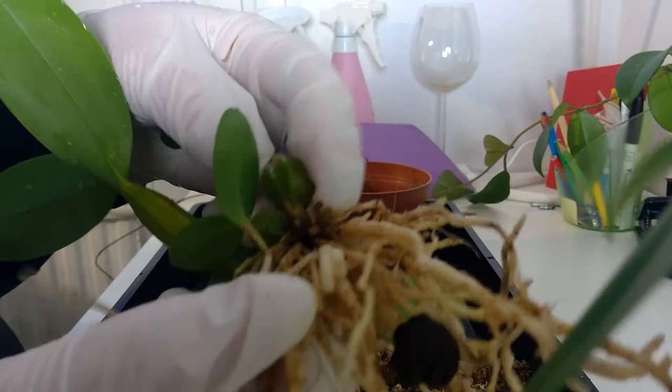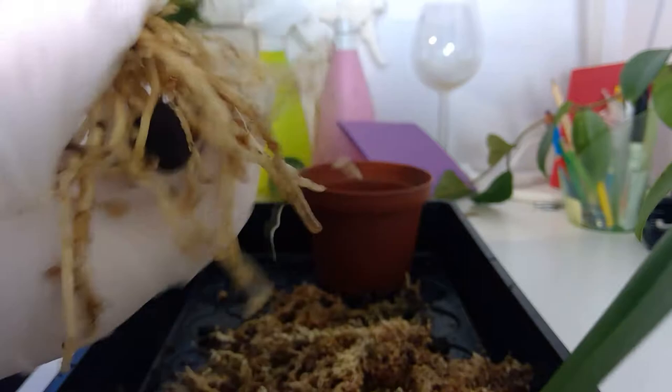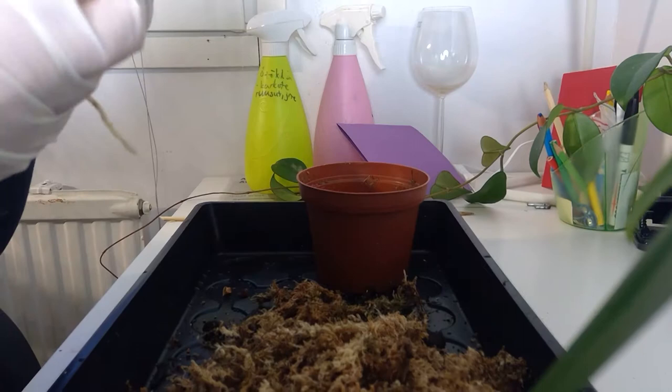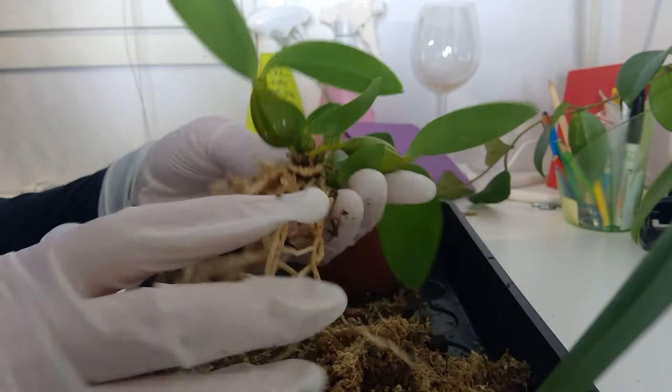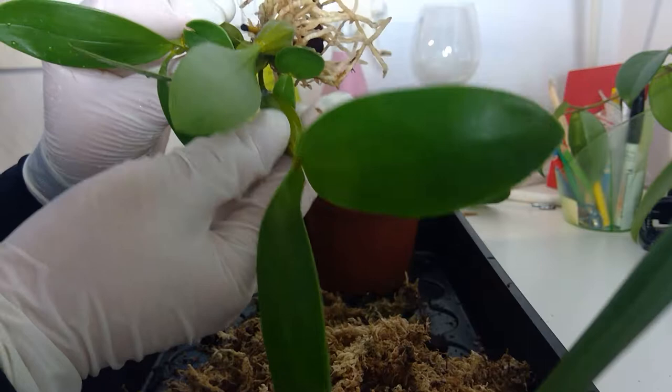There is an eye on that old spike, which you might actually see if I... yeah, there. This one has one too. Sorry, there. This is the one I cut off. So I might be lucky and actually get this to grow new canes. It's a healthy looking plant in other ways, and because it's able to branch out, it's really okay.